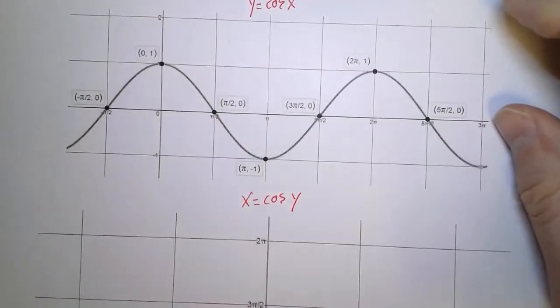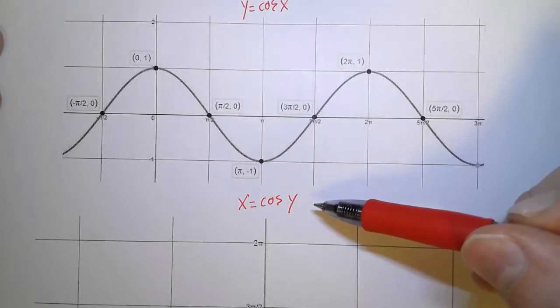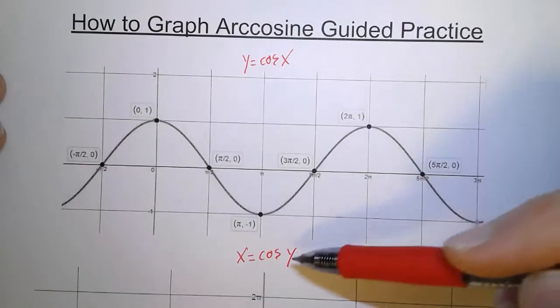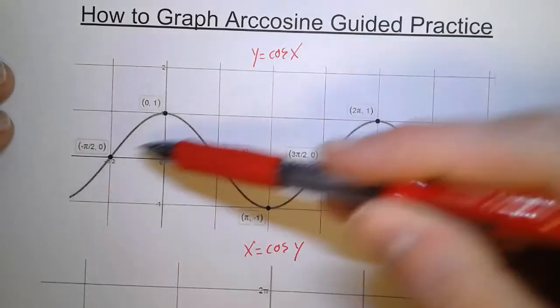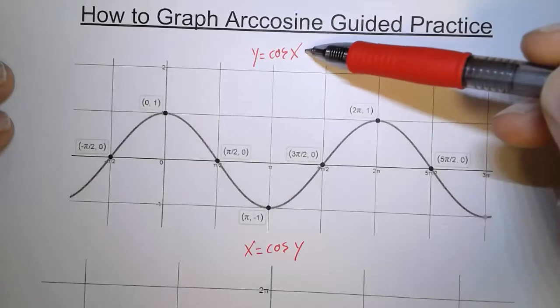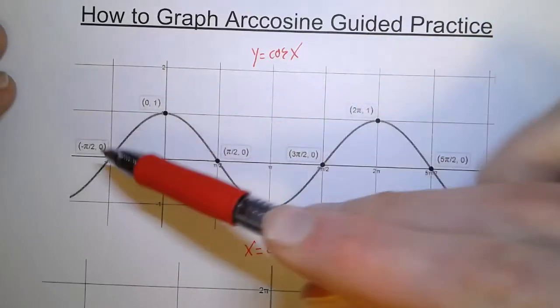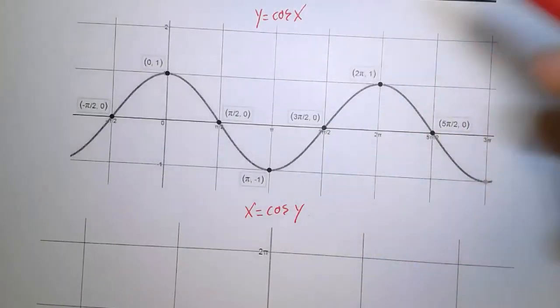Now I'm not using function notation here because it may be a function or it may not be. We have to figure that out. And so the only thing that happened between this equation and this equation is that x and y traded places. So if I know this graph for this relationship, then to get this relationship, all I have to do is take all the x and y values and trade places, because that's what I did.